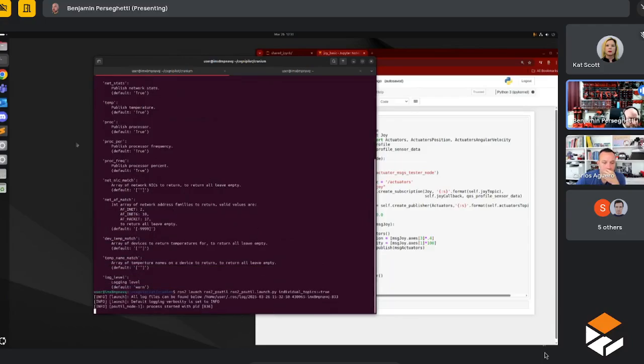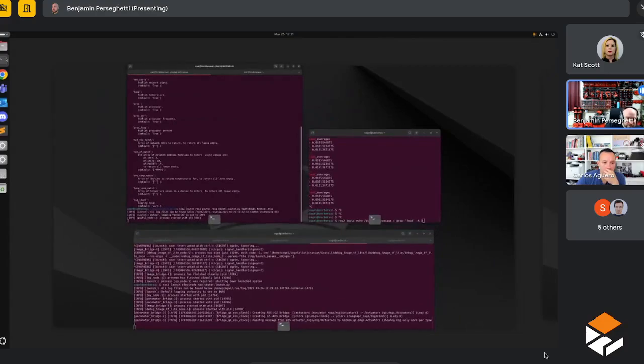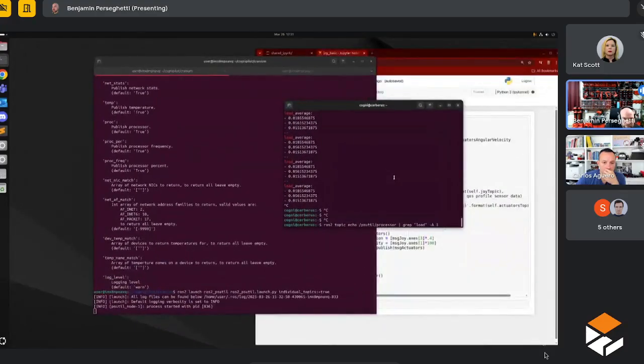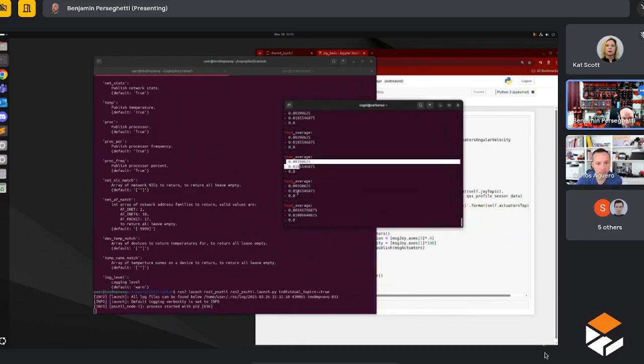So we have this running in the background, and what this more or less allows us to do is look at load averages on the systems, what we care about. And yes, I could use filters in ROS to look at this, but I'm just using grep because I'm feeling particularly lazy. So as you can see, our load average is really low here, right? A nice low load average.